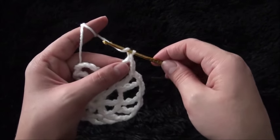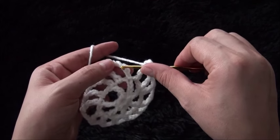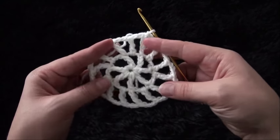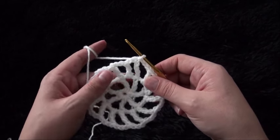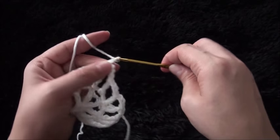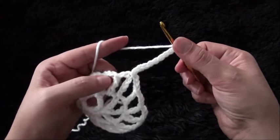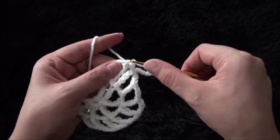So now to finish off row 2, I'll chain 3. Then right here through this 4th chain, I'll make a slip stitch. So this completes row 2. So now for row 3, I'll chain 9. Now right here through this next treble crochet chain, I'll make 1 treble crochet.